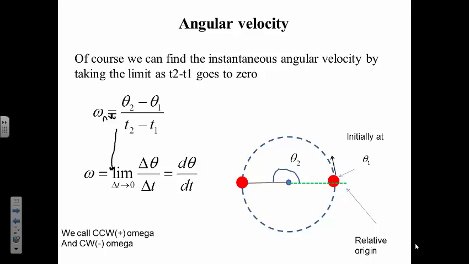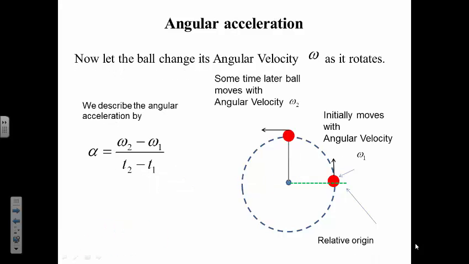And just like we saw with theta, we call counterclockwise positive and clockwise negative, because it's the same idea. If the delta theta change is positive, you're going counterclockwise. If the delta theta change is negative, you're going clockwise. And so omega is related. Omega is just like linear velocity; omega is the angular velocity.